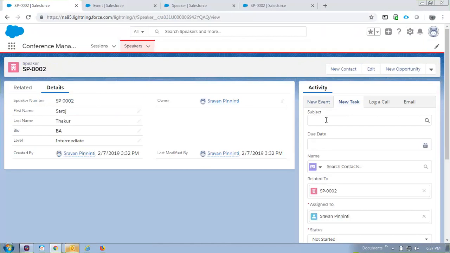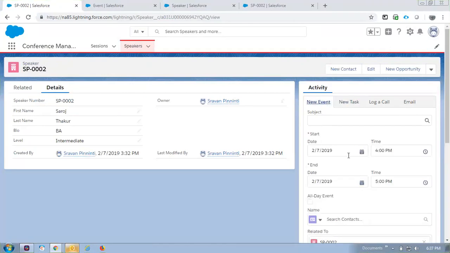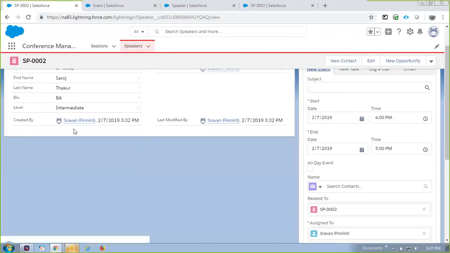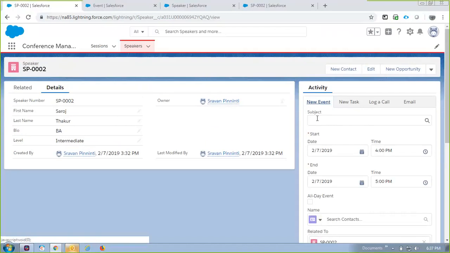Salesforce has something called calendar, where you can plan your day and everything. So those are all the things that are already there. By creating a task or event, let's say you create an event, automatically it will show up in your Salesforce calendar. That event would show up, saying, hey, you have an event that you need to attend at this time on this day. So this feature is already there in Salesforce.